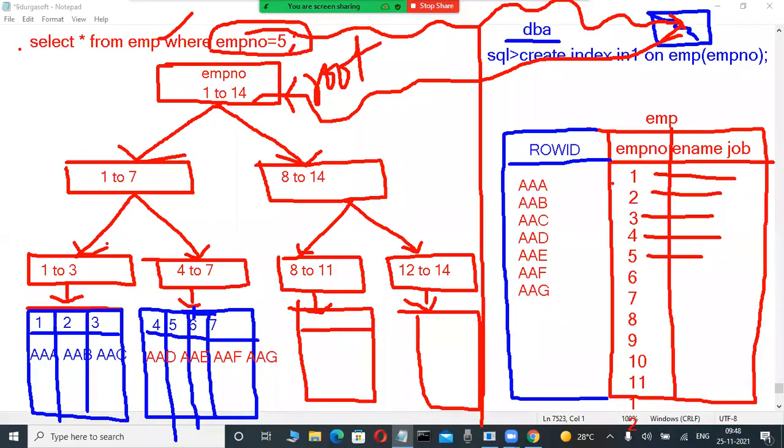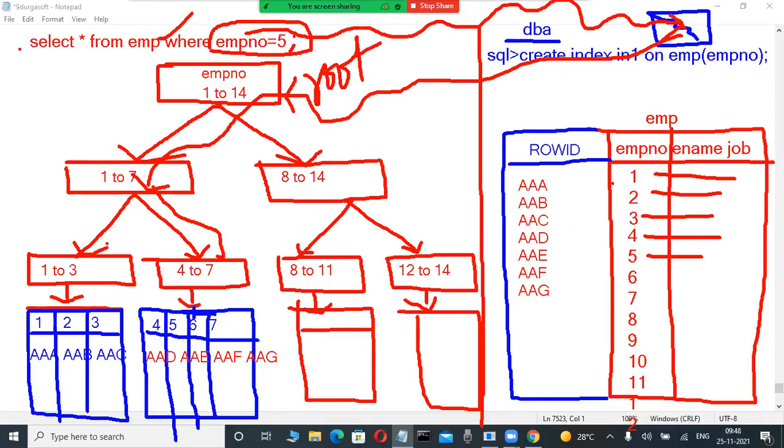Now here, half of the values it will be searching, only on one side, less than or greater than. Here, 5 is available either between 1 to 7 or between 8 to 14. Observe here: only here it is available. That's why it does not search 8 to 14. Again, in 1 to 7, again 1, 2, 3, 4 to 7 is there. Control goes to here only.